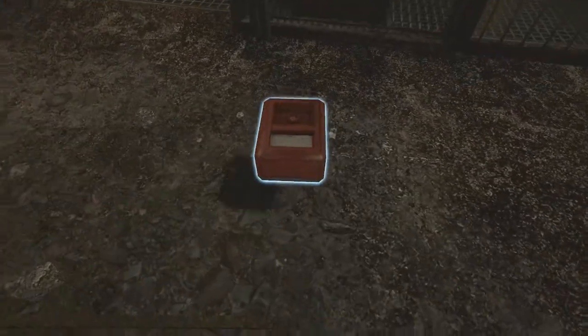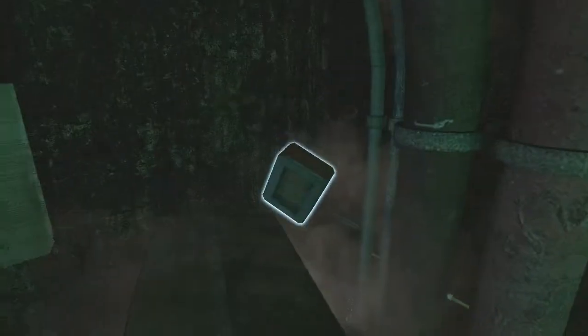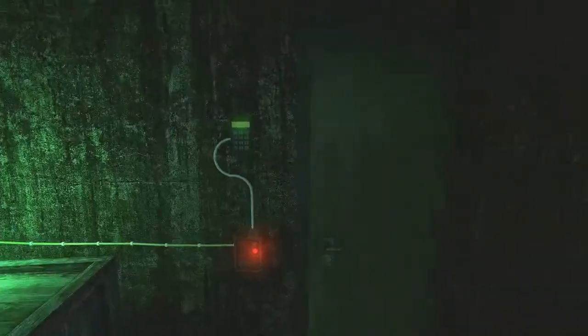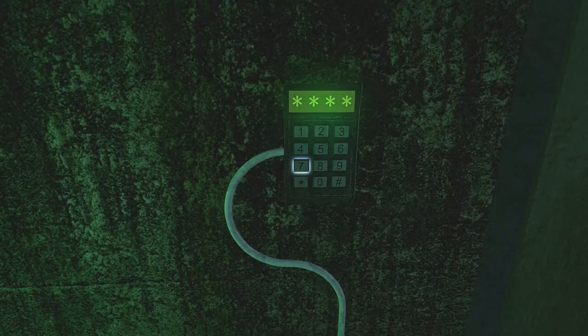This is the last bit of the Bergman tunnels before the raft ride. And let's just say that the door that this fuse is connected to opens after the code 4027 is entered. Let's just say that we should have done survival horror.